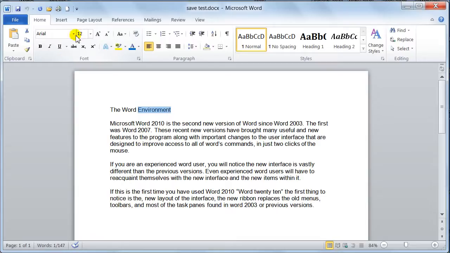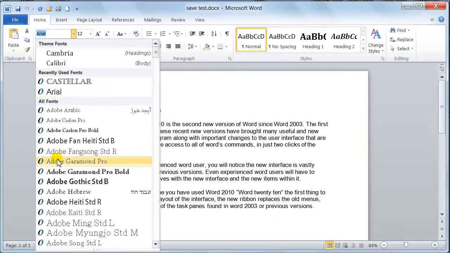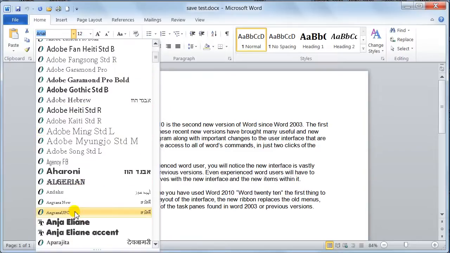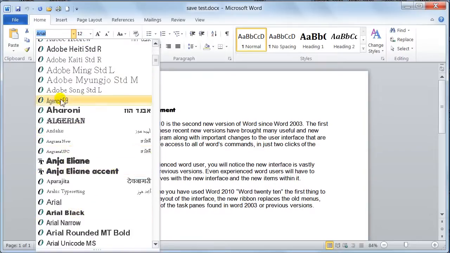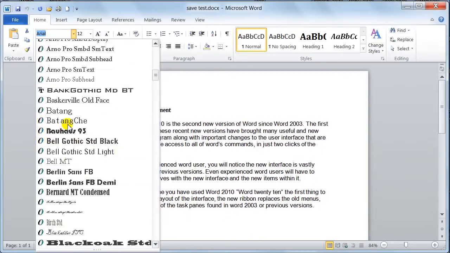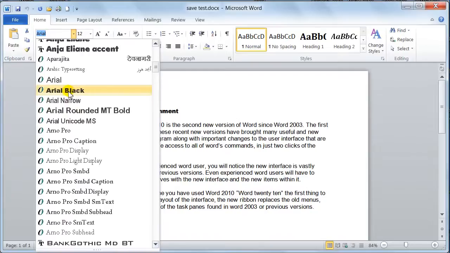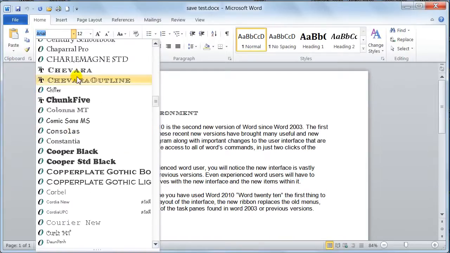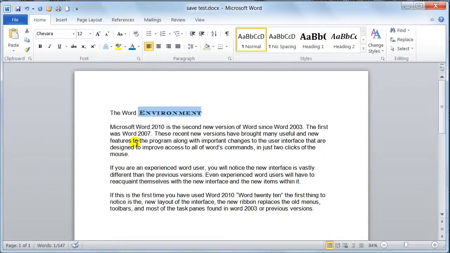Now the first thing that most people will do is drop that down and change the font face. Now as you're going down, you'll notice it gives you a picture of what the text is going to look like. So you come down and you pick one that you like and you just say, bang, that'll do me. You can go all the way down. There's no right or wrong, and there you go.